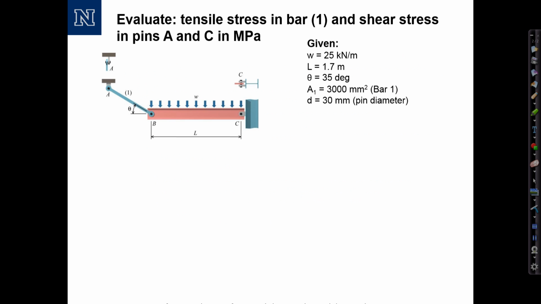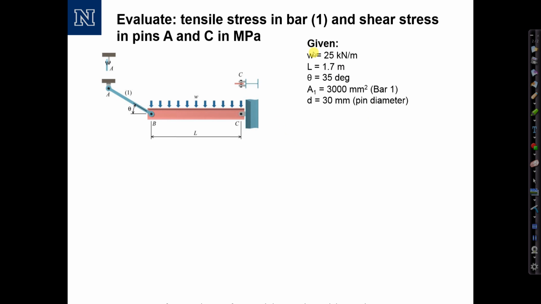Here's the first example, and I'd like to acknowledge that the graphic comes from the Mechanics of Materials book by Timothy Philpott, Wiley 3rd edition, and the example is very similar to a problem in that book. What we see here is a subassembly with a tension member, a bar attached to a beam carrying a distributed load, and connected at both ends with pins to rigid supports, pin A and pin C.